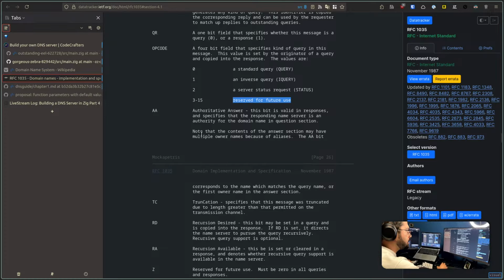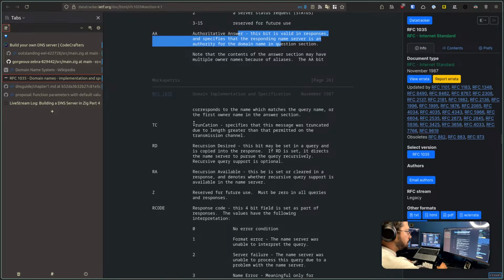AA, authoritative answer. This bit is valid in responses and it specifies that the response name server is an authority for the domain name in the question. I think I didn't get any information related to that. Truncation. Okay.